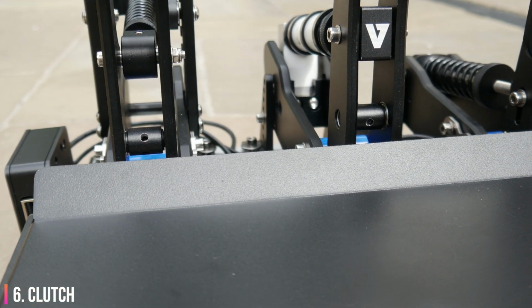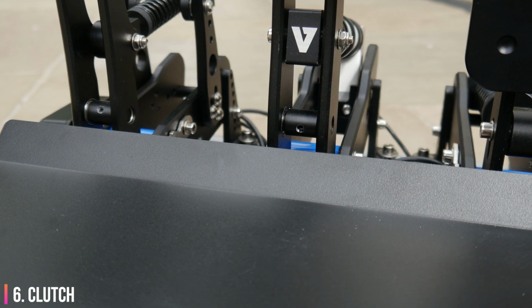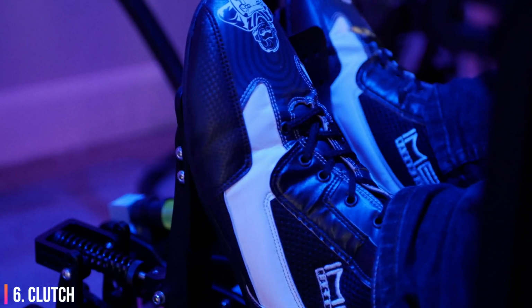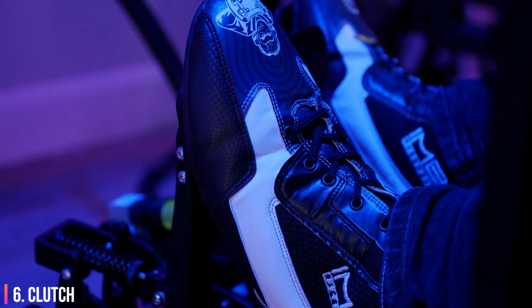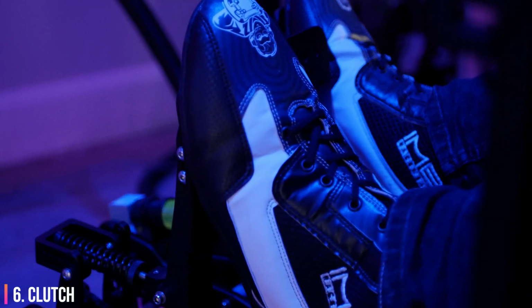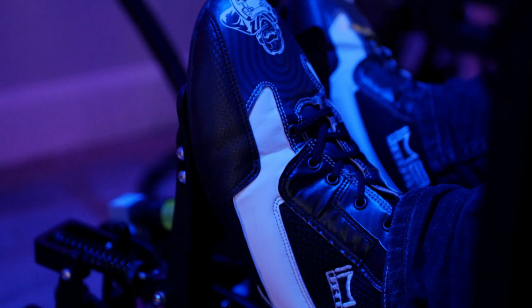I thought that this would be a cause for concern and a weak point, as more adjustability often means less rigidity, but I absolutely stamped on this clutch for long sessions, just waiting for it to slip up, but it didn't. It's incredible. If I had to make a list of clutches that stand out to me from all my pedal reviews, this one would definitely be one of the first I would mention.